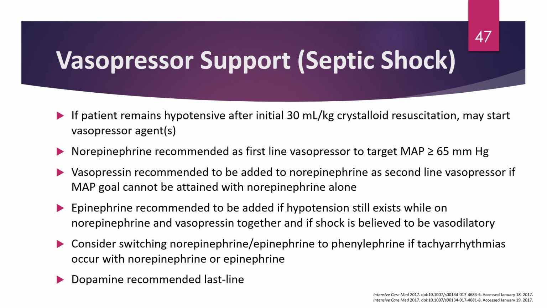But phenylephrine is also useful in patients that have tachycardias or tachyarrhythmias like supraventricular arrhythmias that can occur with norepinephrine or epinephrine because of the beta effect. If you think about phenylephrine, it only works on alpha, so the tachycardias and the tachyarrhythmias won't be as likely to happen. And dopamine is usually recommended last line as a result of what we talked about in the sepsis talk, that basically it's very pro-arrhythmic, and it has a lower affinity for the alpha and beta receptors compared to some of our other agents that we have.